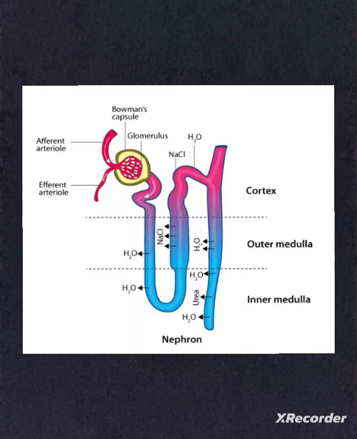Now let's know about glomerular filtration. The structural and functional unit of kidney is called nephron. Millions of nephrons are involved in the process of urine formation. Each nephron is made up of two parts, that is renal corpuscle and renal tubule. The renal corpuscle is divided into first one, a network of capillaries called the glomerular capillaries or the glomerulus, and the second part, Bowman's capsule. It means Bowman's capsule is a cup shaped structure where glomerulus is located.